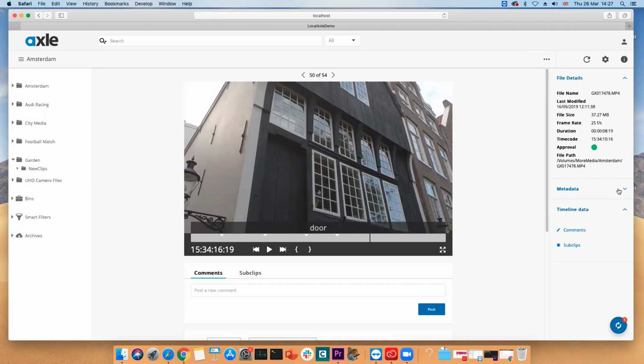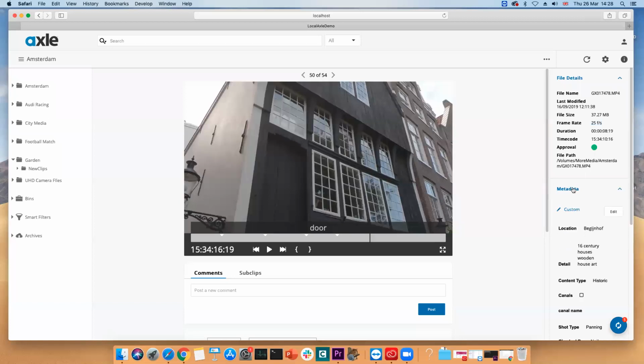So we have a number of different areas here. We've got our file information. So this is just standard information that we've pulled from the file. So the name of the file, the size, the frames per second, the duration, and the time code. Basically, Axel will support virtually any frame size, so standard definition, high definition, UHD, and also virtually any frame rate as well. I'm running 25 and 50, of course, because I'm over here in PAL land. But of course, it will run with 23.98 and 24 and 30 and 60 or whatever you happen to be shooting, and that's just reported there.